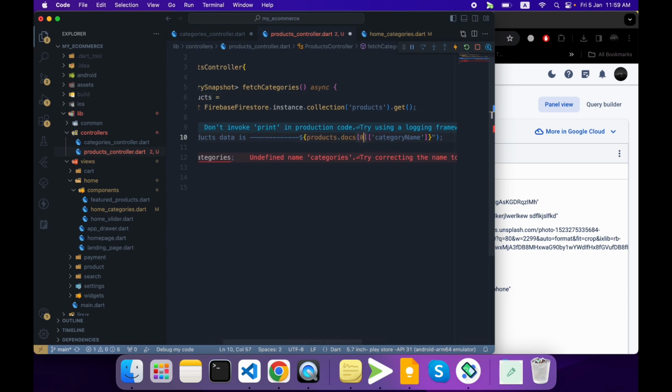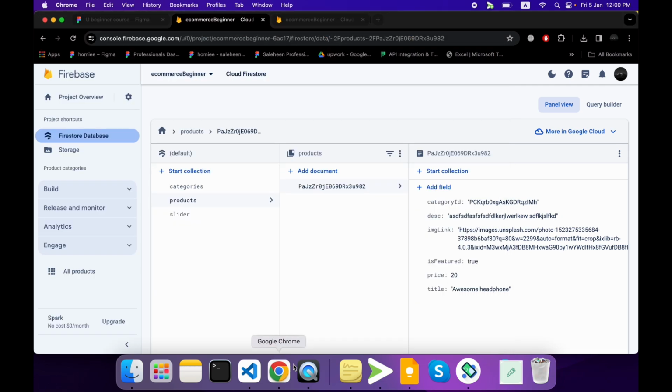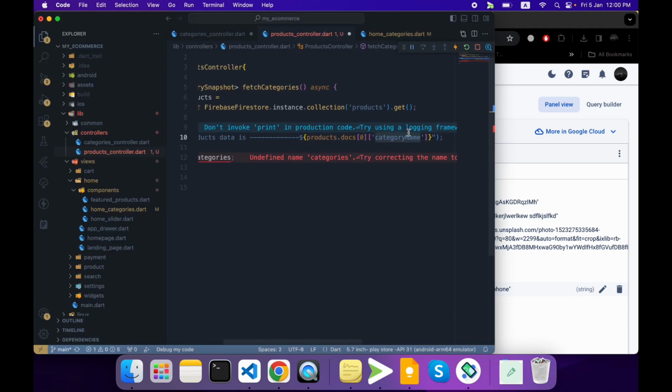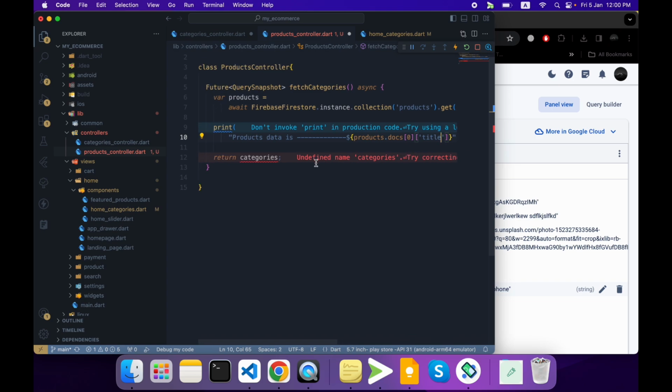We want to just check the first item, so index 0, and inside that we have many fields. So maybe I will print the title. So instead of category name, I will write title right here, and then we will return this products variable from the function.